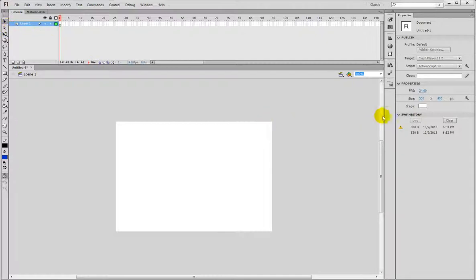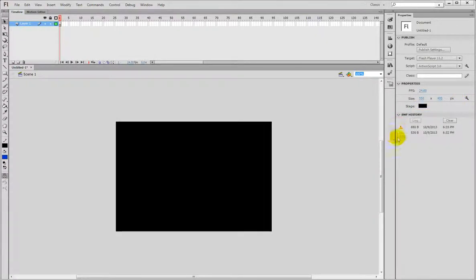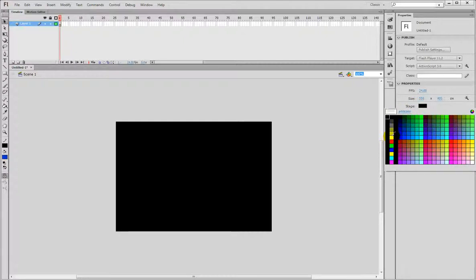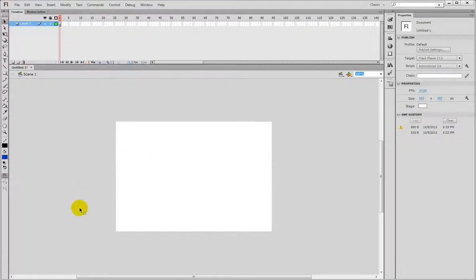The next window I'm going to show you is the Properties Inspector, and this is going to tell us the properties of any object we have selected. And right now there's no property selected, so it's defaulting to showing me the properties of the stage. And it's showing me FPS, which stands for frames per second, or frame rate. But like I said, don't worry about that for now, just bear with me. We have the size of our stage, so it's saying it's 550 pixels by 400 pixels. We have our stage color, and I can go ahead and change that. I'll put it back. So for the most part, that's all you need to know about.